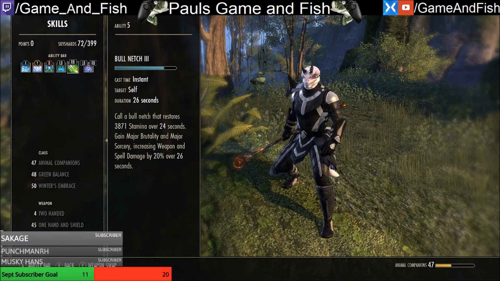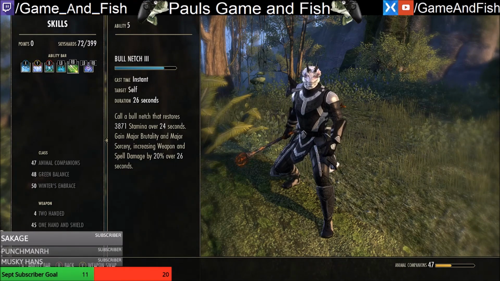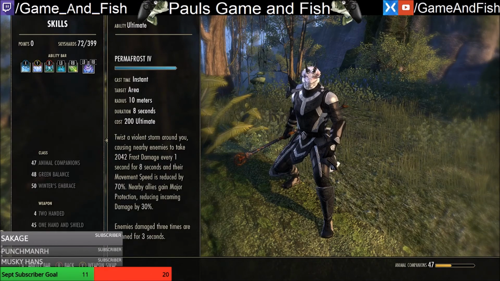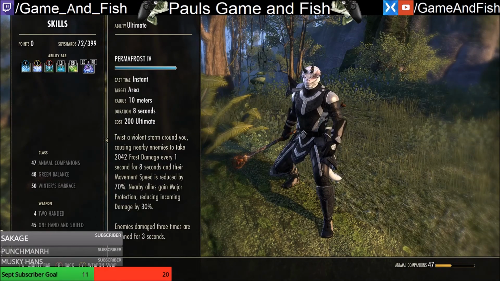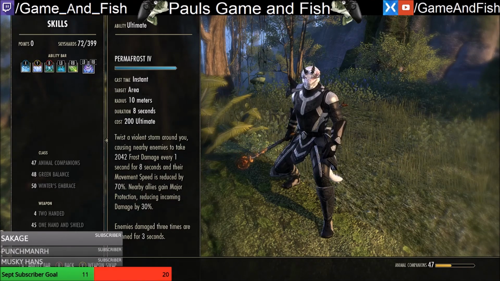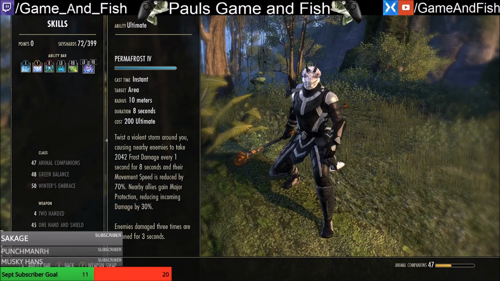Bull Netch, this is going to give you all the stamina that you need so that way you're able to permablock on your front bar. Permafrost is going to reduce the enemy's movement speed, stun them if they're damaged more than 3 times, and it's also going to give your allies a little bit of protection.